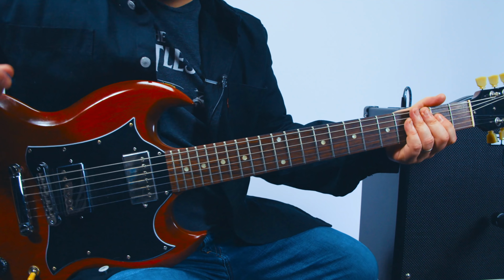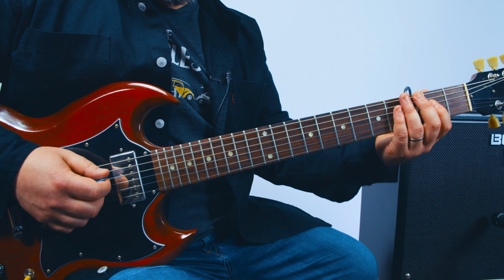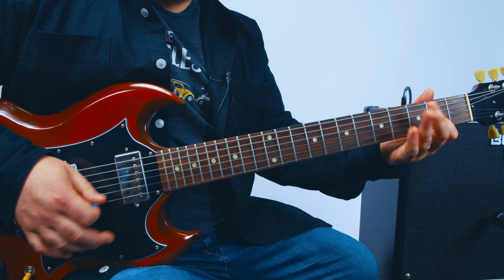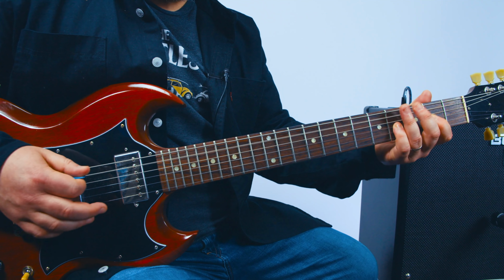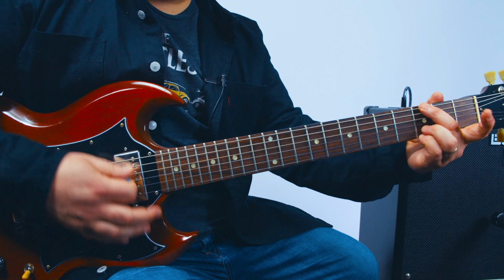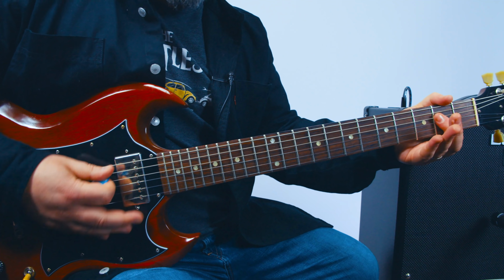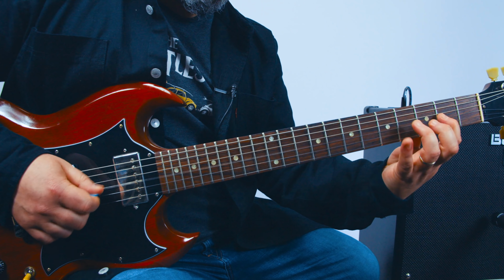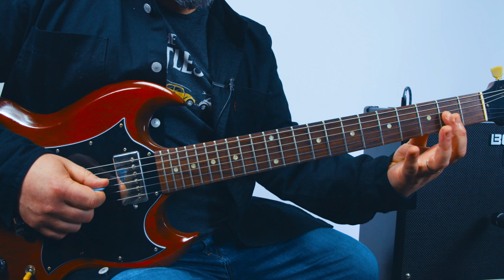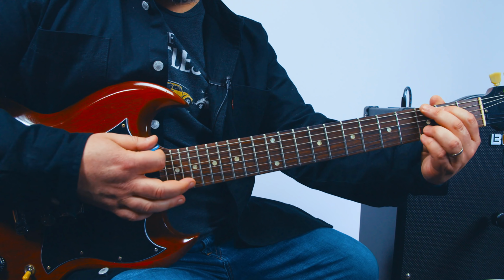So then there's another little Page-ism, we'll say, and it's the A, and it's that A major pentatonic in there. So you do the A and then you do. So that's 2 and 4 on the D and then 2 and 4 on the G. And you can pull it off into the G chord.